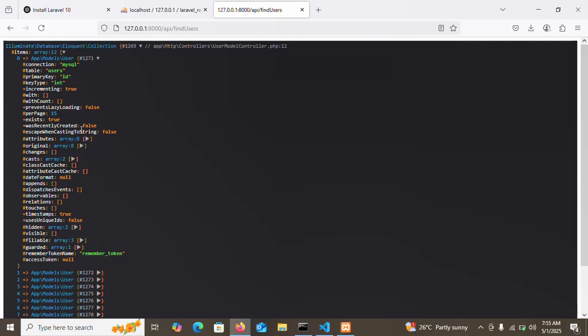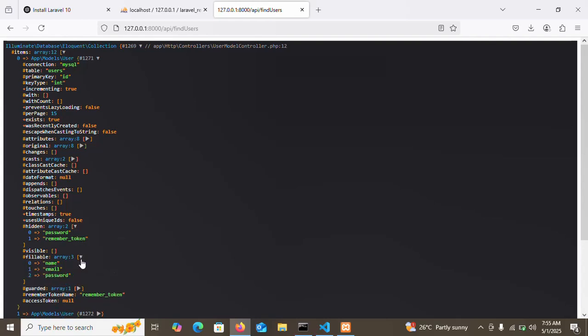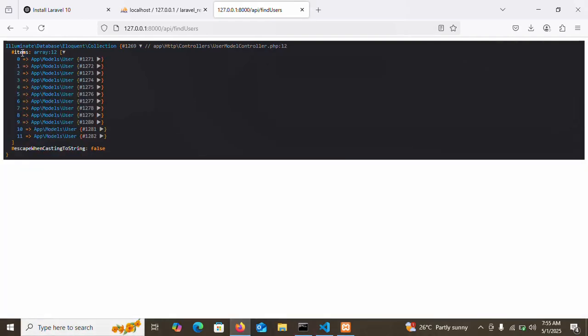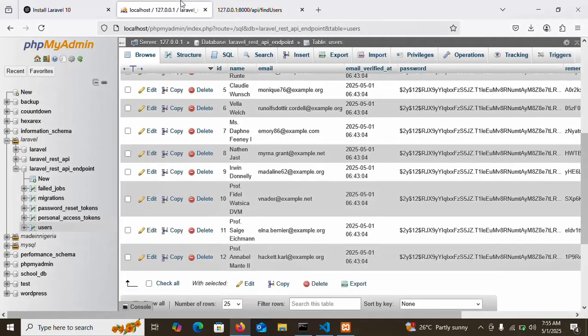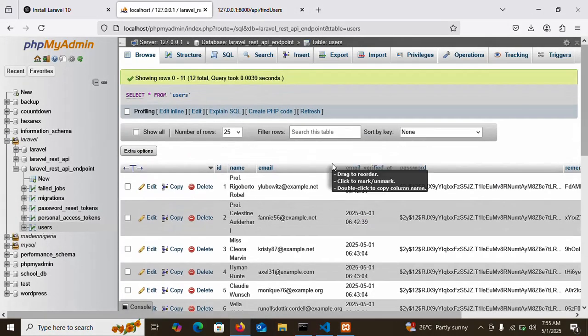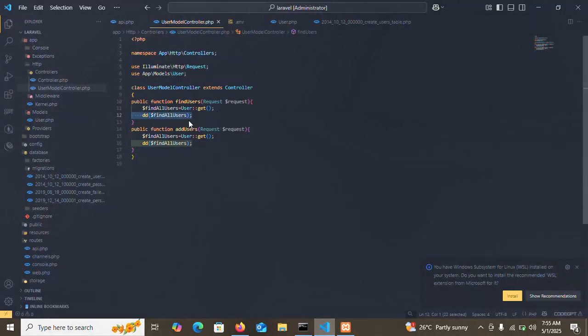So where do we get the user information there? You can see name, email, password. Okay, for example, now let me say I want to access user one and then their name. So what do I need to do?